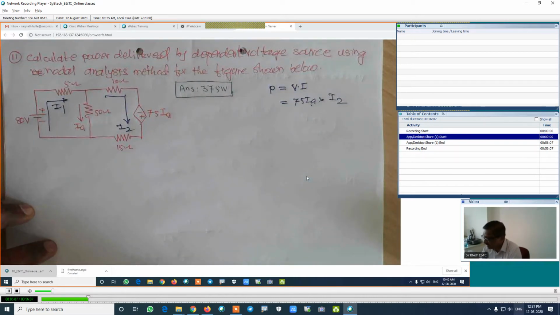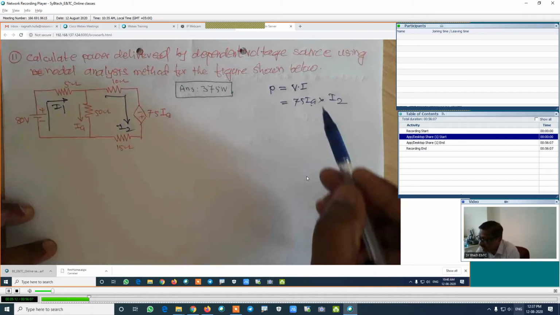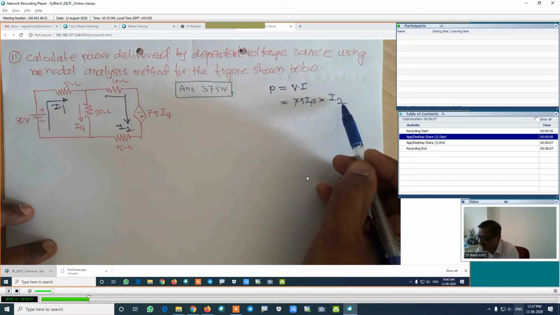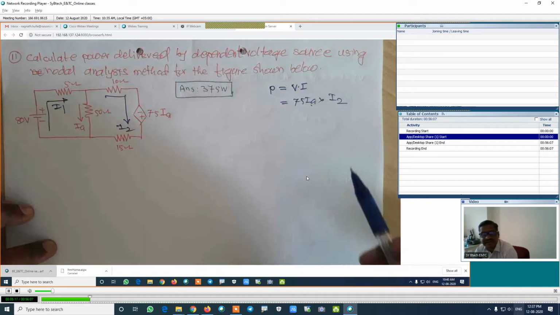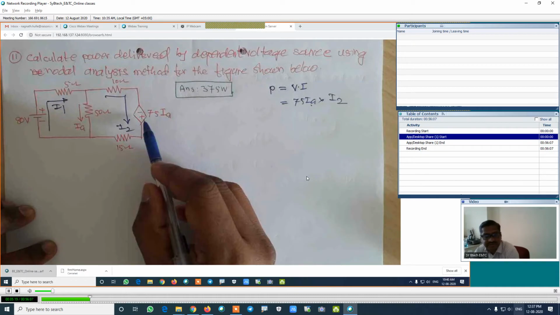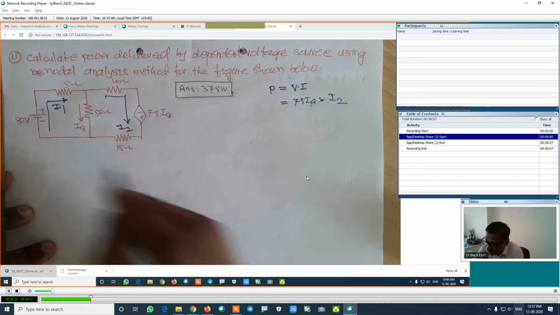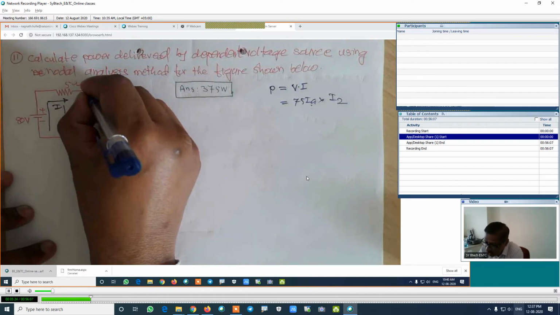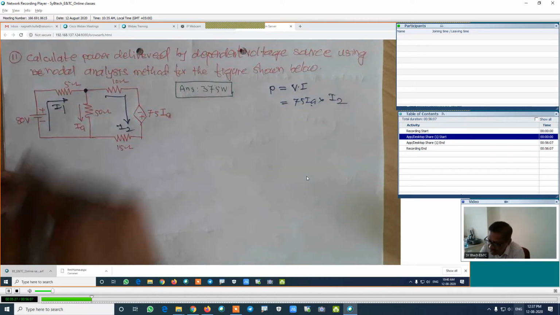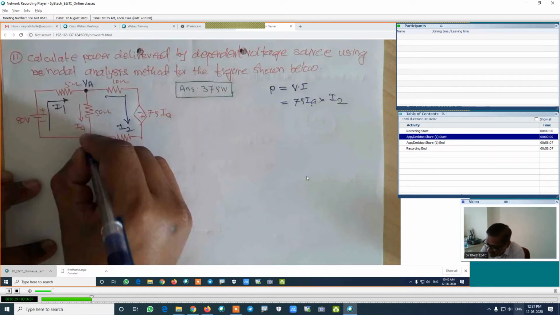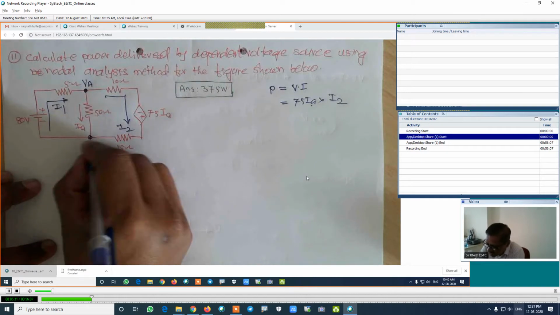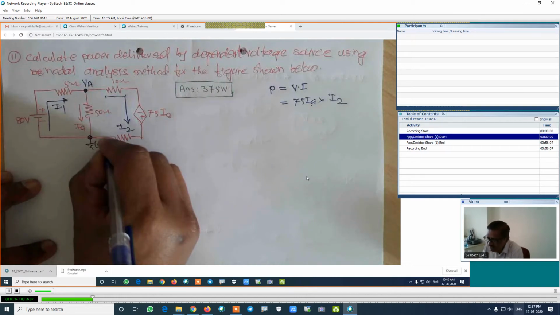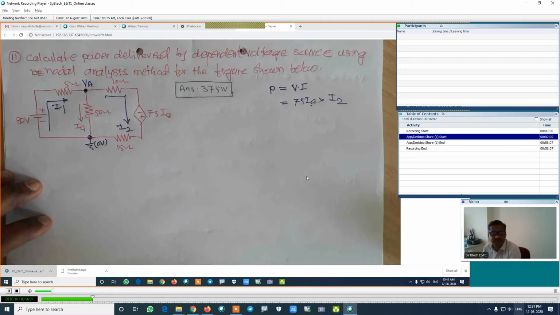Now, this is the nodal analysis method. We will follow the procedure as usual and find out the two currents IA and I2, and from these currents we can find the power delivered by this dependent source to the circuit. In this case, this node has potential VA. This is the ground node, whose potential is 0 volt. Then apply KCL, Kirchhoff's current law, at node A and find its equation.